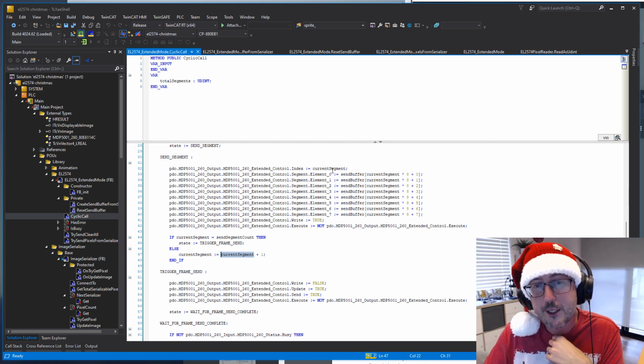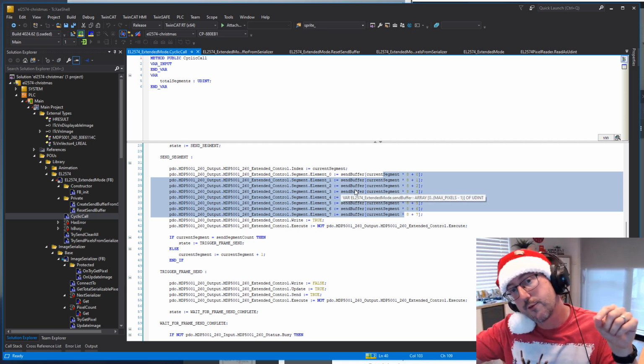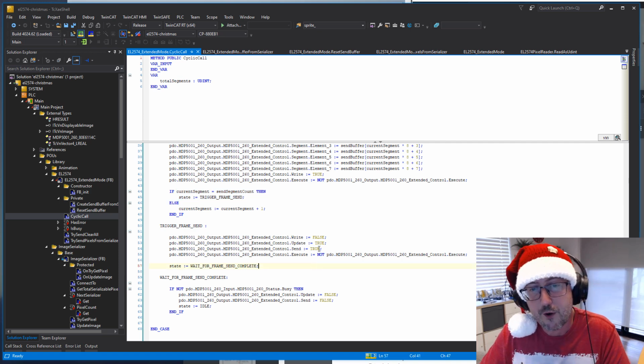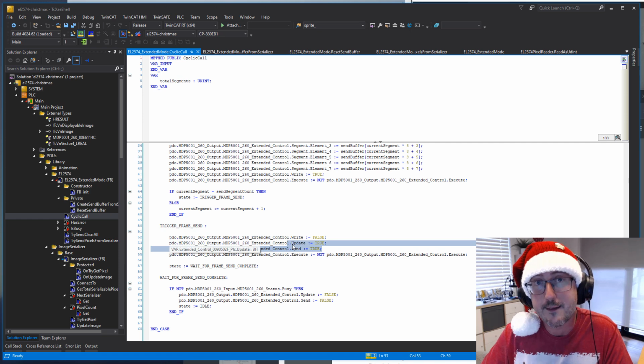So we're going up in batches of 8. Even though its current segment index is 0 to however many segments, the segments are of 8. This is what gives us that 8 times multiplier plus our offset of the send buffer. So we're making our way through the send buffer. By the time we've sent all of them, we do this final thing. I set write to false and I do this double bubble. I do update and send at the same time.